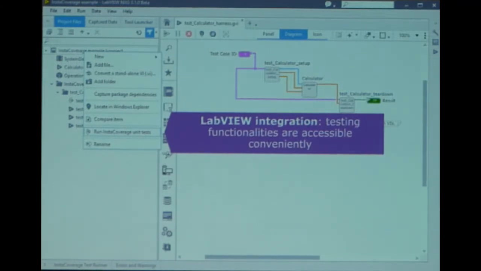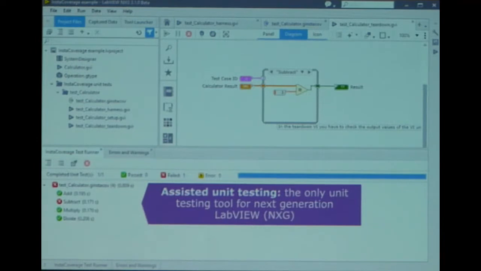Here you see what we generate. We don't have time for it. Maybe if you go to the last screenshot, you see that after executing the test, you have a report view. So no surprise here. It's just to show you quickly that the NXG version is out there and you can try it.